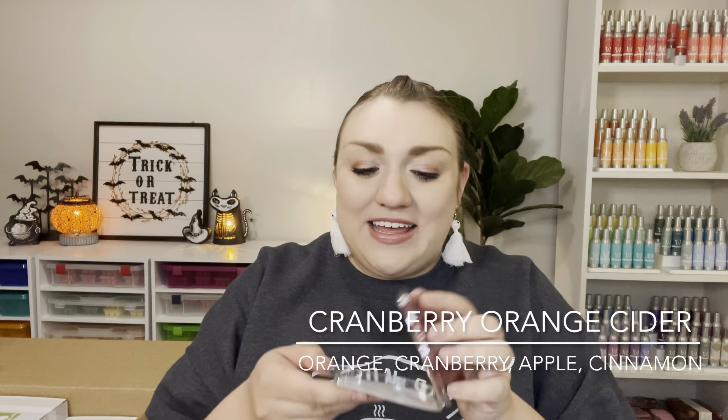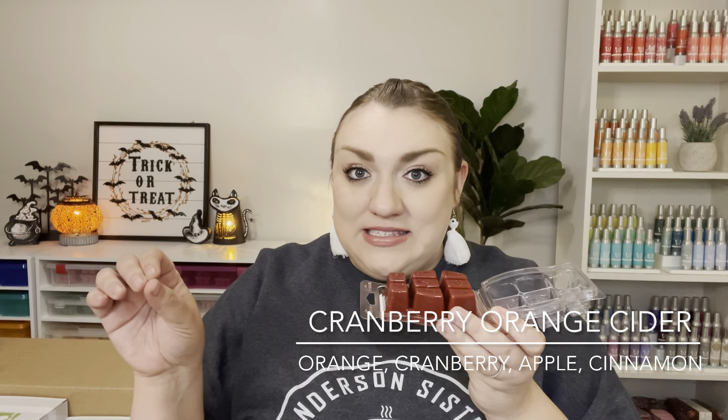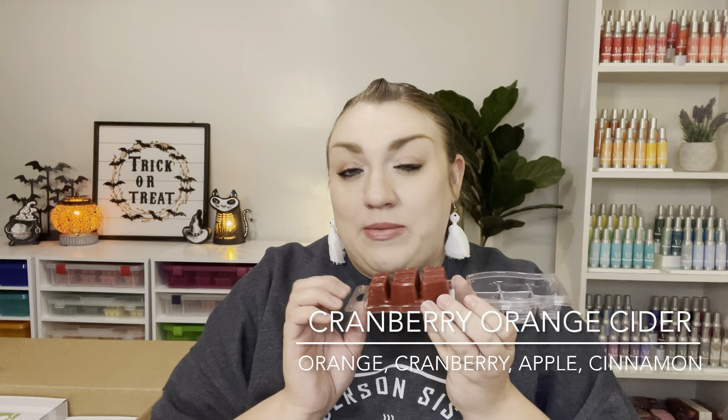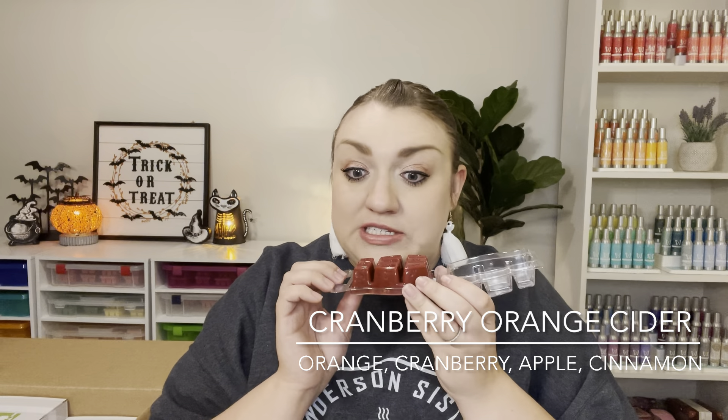I picked up two of the holiday bar trios. Smelling cranberry orange cider in the wax — this smells a lot like cider mill to me. Same base as cider mill with an added tanginess from the orange and tartness from the cranberry. I was hoping it might be more like cranberry garland with an added orange note, but it's kind of straight fruity — not a ton of spice, very similar to cider mill. I actually think I prefer cider mill to this one, but it's nice and I'm excited to give it a try.